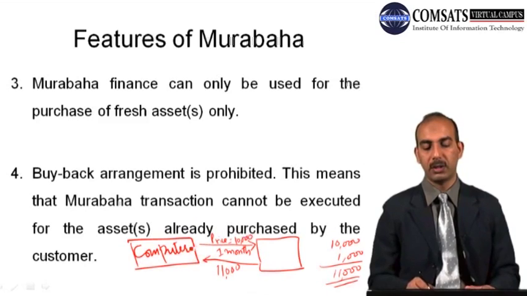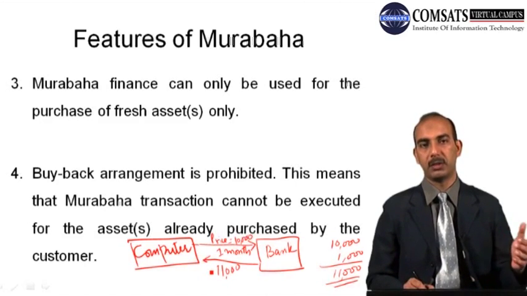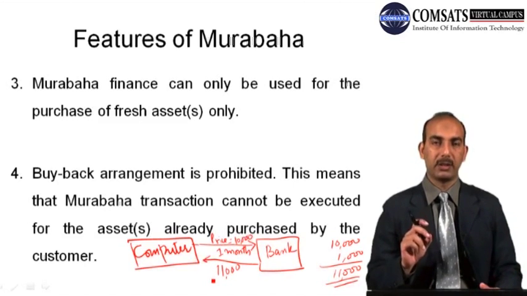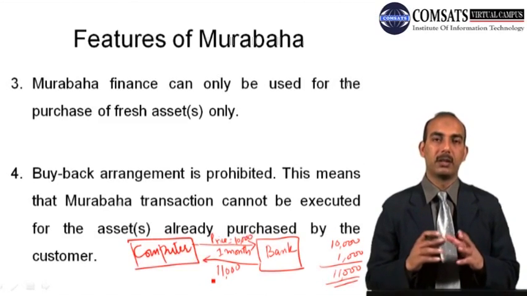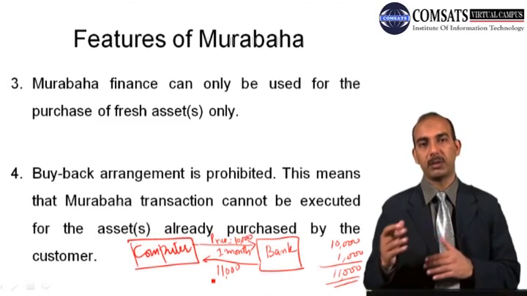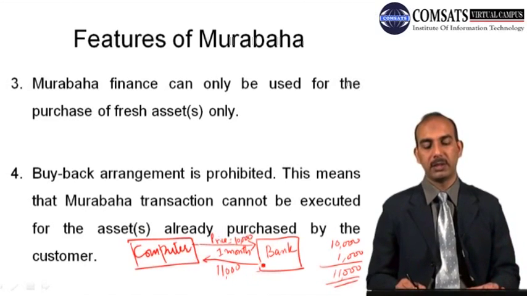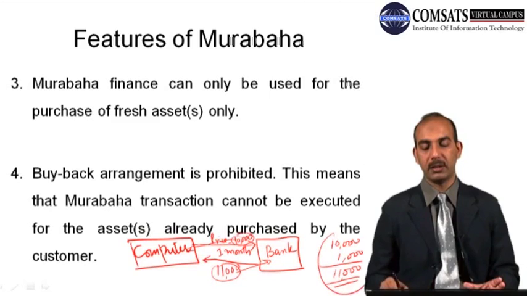In this arrangement, first of all, the asset is sold in the documents to the bank, and cash is given to the client, say 10,000 in this example. Then as per agreement, after a certain time period, maybe 1 month, 2 months, 1 year, any time period, with the given interest rate, which may not be mentioned in the contract, but the calculations behind this transaction are based on the interest rates. With the time duration fixed, the bank sells that asset again to the client, and then the bank receives the payment of 11,000. So this arrangement is known as buyback arrangement, and it is summarized in this transaction.